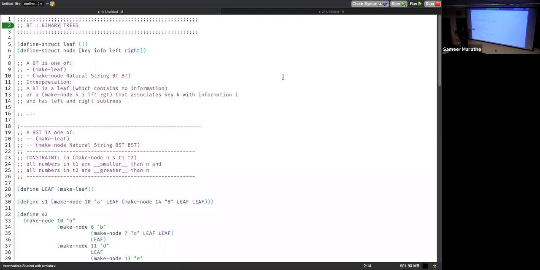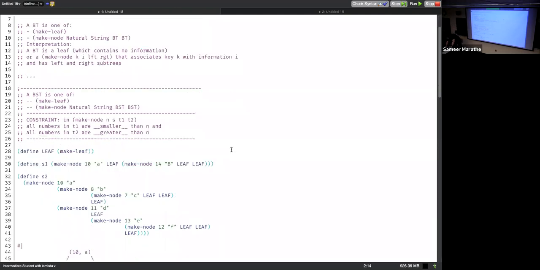We just introduced an additional constraint on our data structure, which says that if we have a tree, right, with a root that contains a key, then all the elements in the left subtree need to be smaller than the key in the current root, and all the keys in the right subtree need to be greater than the current root, right? And that gives us a very quick, very easy way to determine whether we need to be looking in the left subtree or whether we need to be looking in the right subtree.